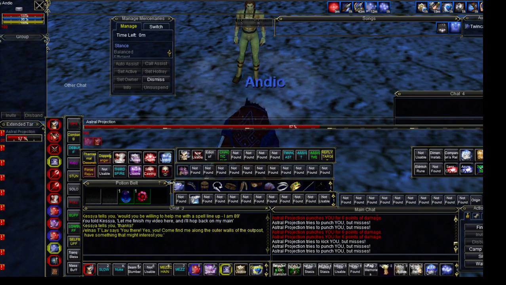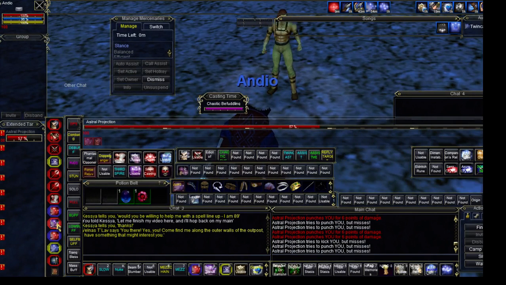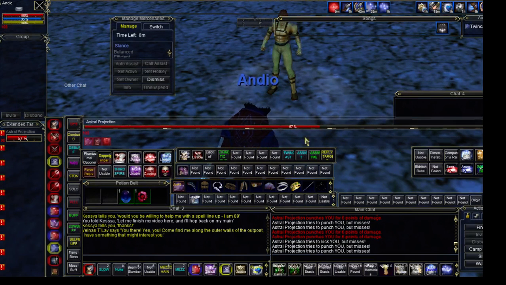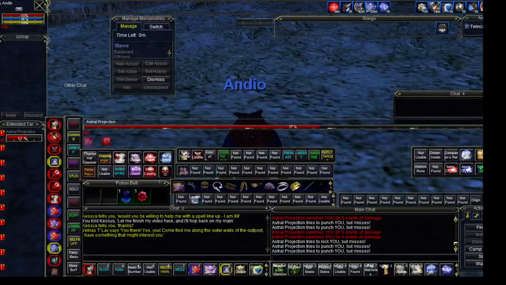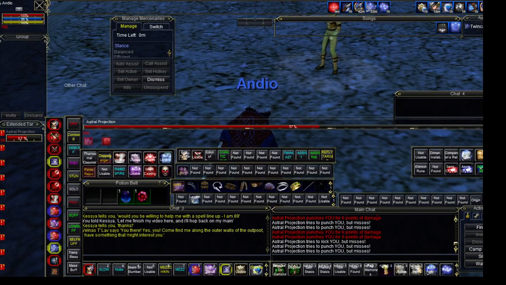But we also have an AA called Veil of Mind Shadow. What this does is it's basically a special rune that you can put on yourself that'll absorb a percentage of incoming damage. Not all of it. It'll absorb a certain percentage, and then when that is all expired, it'll fade away. So it's a good way to soften the hits on your little dress-wearing caster there. So, that being said, I believe that is all of the AAs.